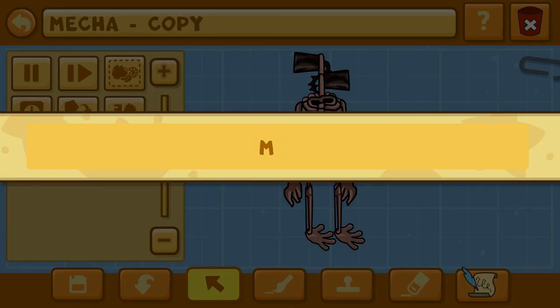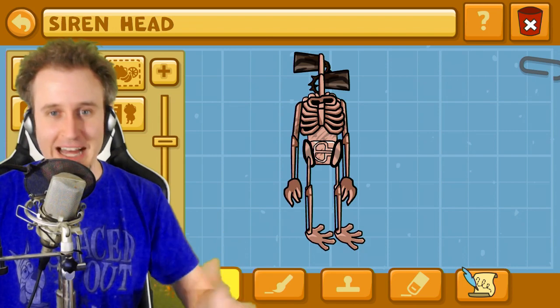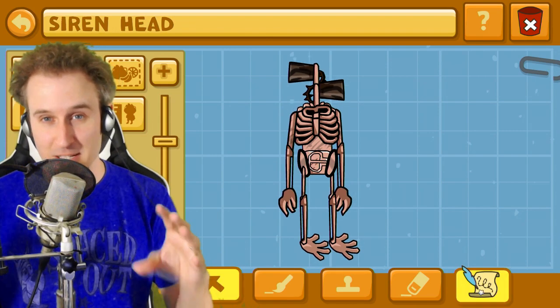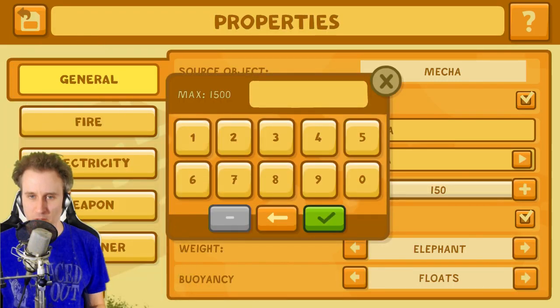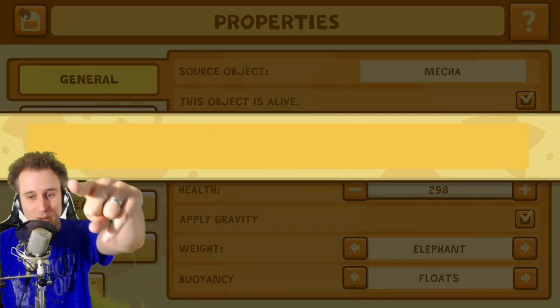So ladies and gentlemen, you know probably what's coming up next. Am I right? So we like to read background information or just fun facts about the characters that we're creating when it gets to this part, which is the properties editor here in Scribblenauts Unlimited. That's just where you edit health and other things about the character. So let's get to it, ladies and gents.